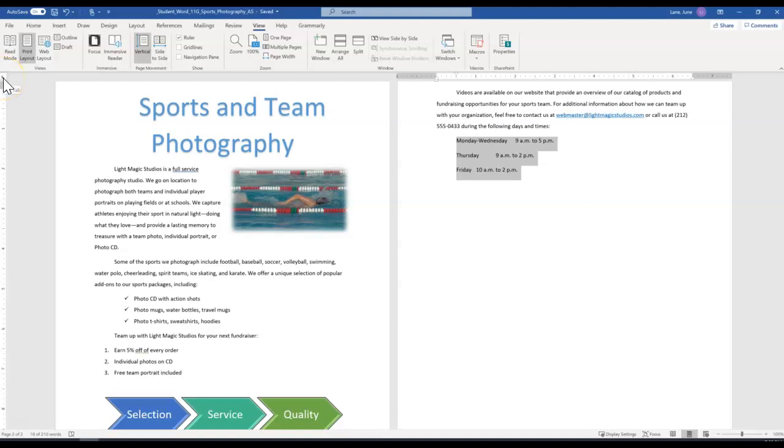So if I hover over, it shows me it's a left tab. I see that's a center tab. I'm hovering so you can see that. Here's the right tab. So that's my right. So I'm going to go ahead and click on right. And notice now as I hover over and I'm on top of my ruler, let's toggle through here. As I'm going through, there's my left, there's my center, there's my right.